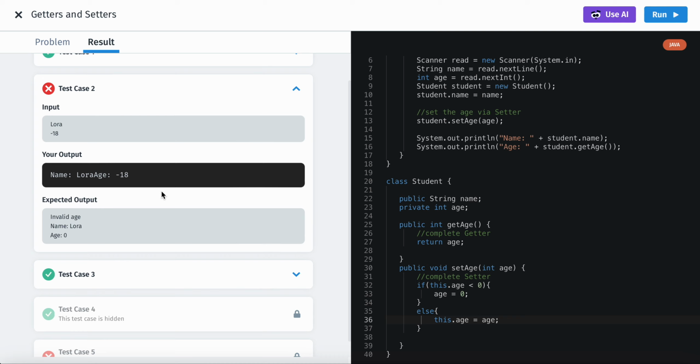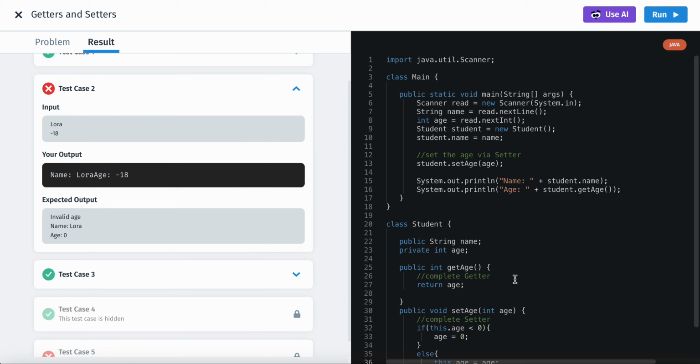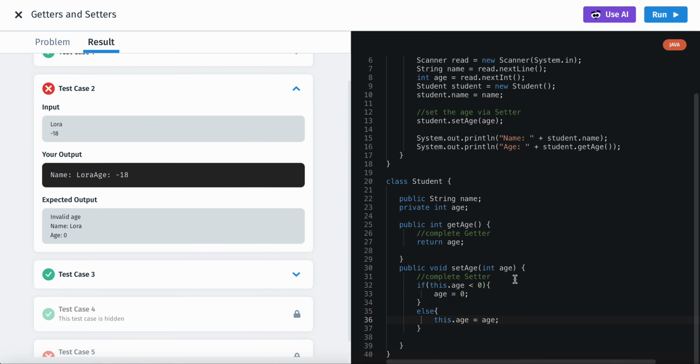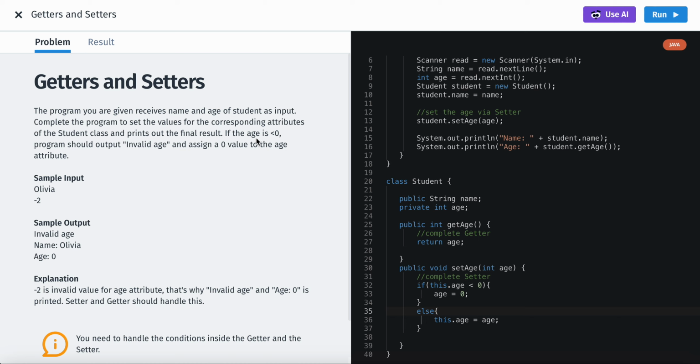Still saying false. Age equals 0. That's weird. We can solve this together. Give me one moment. This dot age equals 0. So if the age is less than 0, it should also output invalid age. I see.